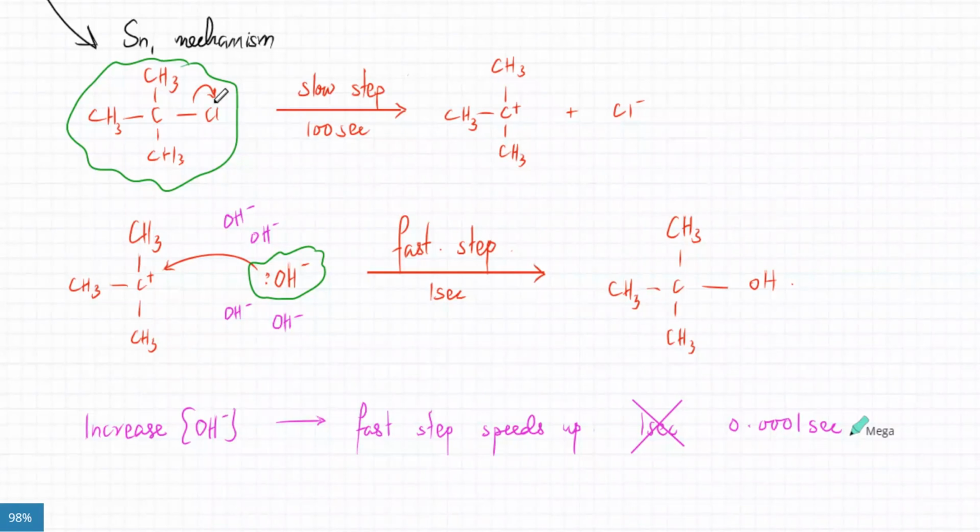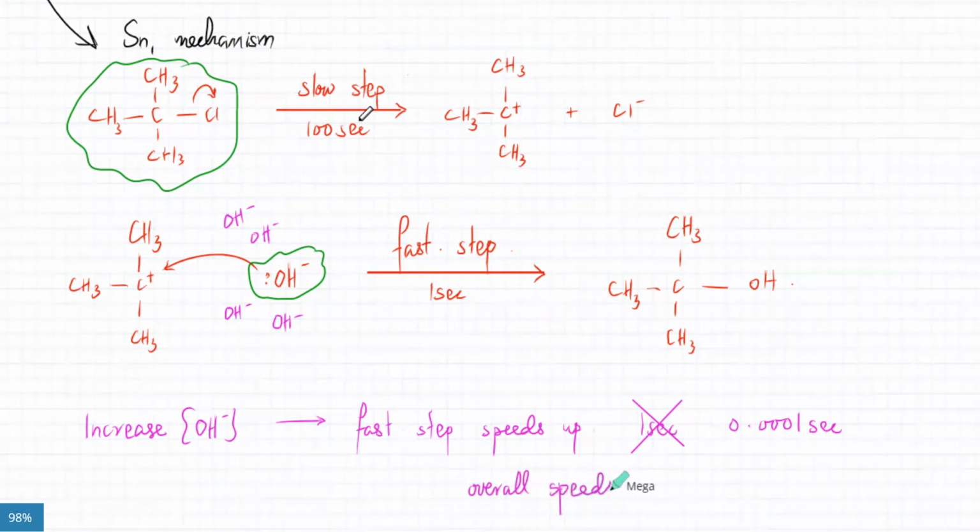So just this point, that the slow step has nothing to do with OH ions. If I increase the concentration of OH ions, the fast step would speed up. But what will happen to the overall speed of the reaction? The overall reaction is the sum of the two steps. You want the first step to happen and then the second step happens, right? So at the moment, the overall reaction is also going to speed up, but by what amount?